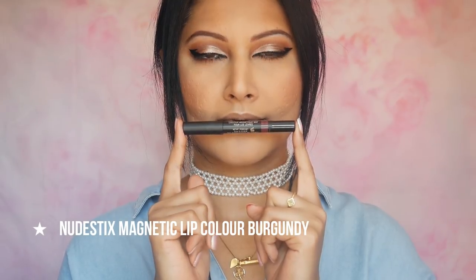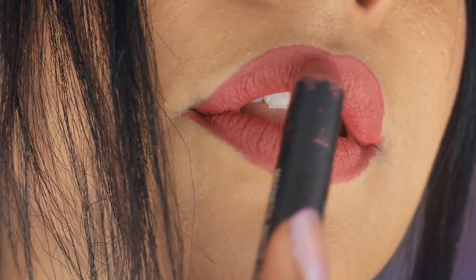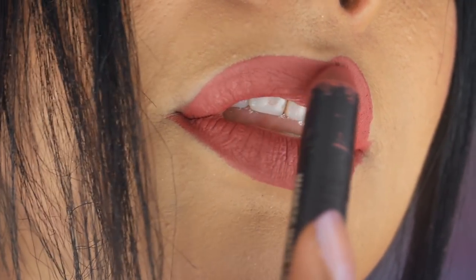Starting with Nude Stick magnetic lip color in the shade Burgundy — the mother of all matte lip crayons. Though this is the most long-lasting lip crayon, rumored to be a liquid lipstick in a crayon form, its formula is a tad bit drying. Comparing this to Indian brands, our Indian brand completely rules over this. But this stunning true burgundy color is super pigmented, refuses to budge, is an all skin tone friendly shade, and I rate this 7 out of 10.